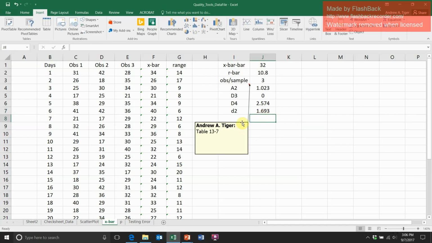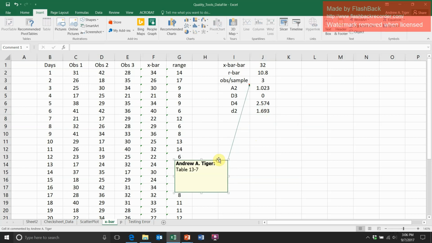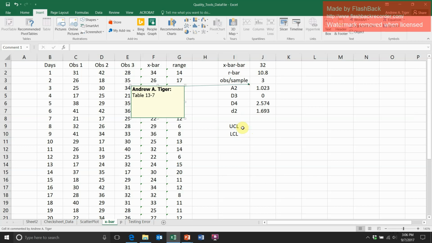Okay, the reason I need those is to calculate my control limits, the upper control limit and the lower control limit for the X bar chart. The upper control limit is equal to the center line, which is X bar bar, plus A2 times R bar.